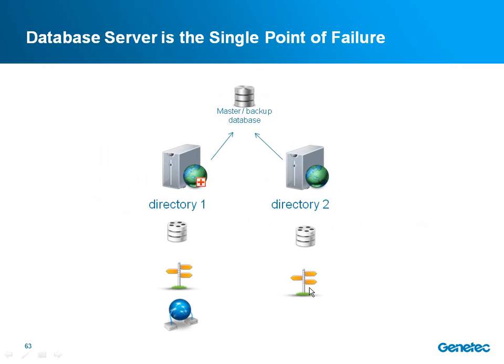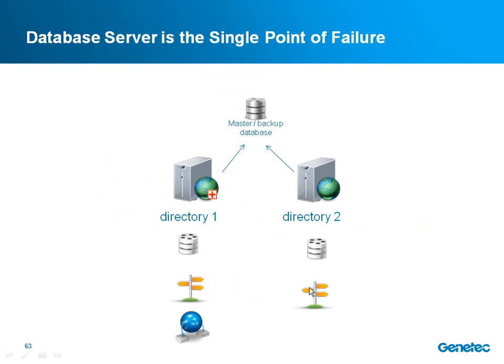Now we're going to consider what happens if we're using only one database server for both the master and backup databases, or we're not doing database failover. Basically, if something happens to the server that is running the database, we're going to be in trouble since none of the directories will have a database to refer to, and failover will not function. We don't recommend having a configuration like this, and an extra database server should be available on another physical machine in order for failover to function properly.